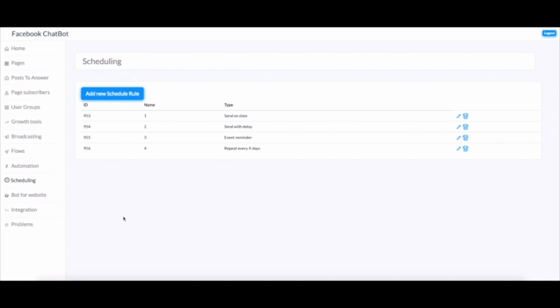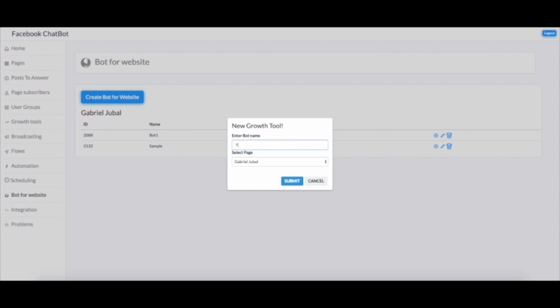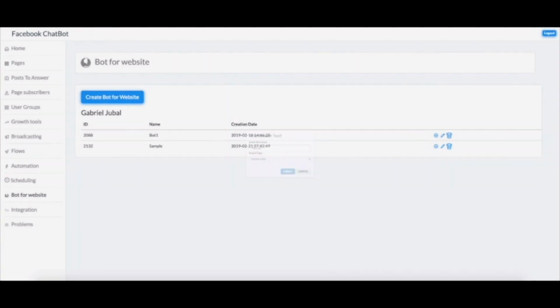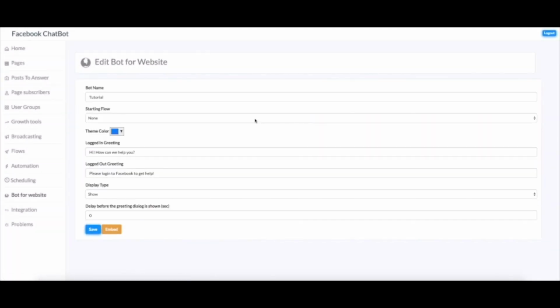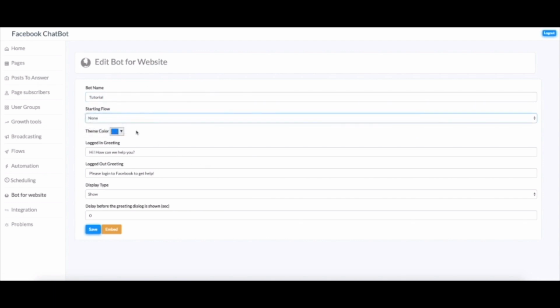Pretty self-explanatory. As far as the bot for website goes, I can create a bot here and I'm just gonna name it tutorial for the only page I have, okay? I have the option of changing its name and making it start a flow if I want to, as well as the theme color.